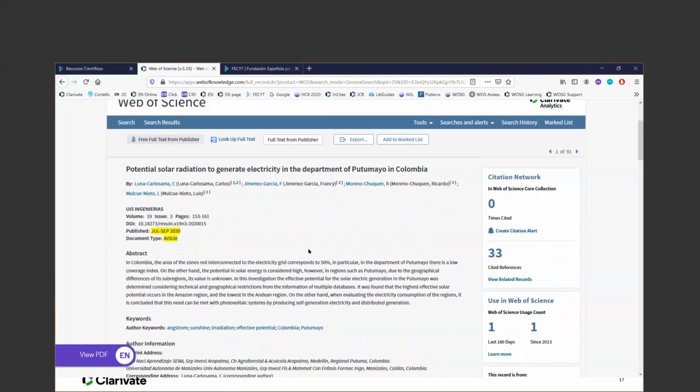If you want to be part of the core collection, you have to provide a translation of the title, the abstract, and the keywords. But I have access here to the full text. If I'm looking at the full text, it's going to be in Spanish. This is the original language. So that's very important to understand that I am always going to search in English.